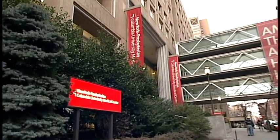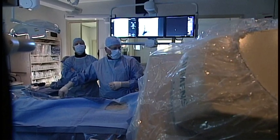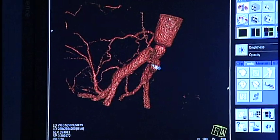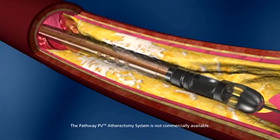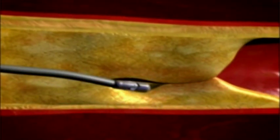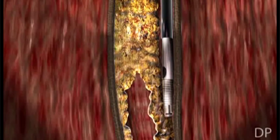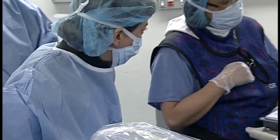In those situations, we need to jump in for limb salvage — that is, preventing amputation. The medical center here offers not only the traditional therapies, but because of our advanced technologies, and because we are in a position to test new technologies and are often approached for clinical trials, we have the opportunity to treat very complex problems with very specialized methods, many of which may not be available at other institutions.